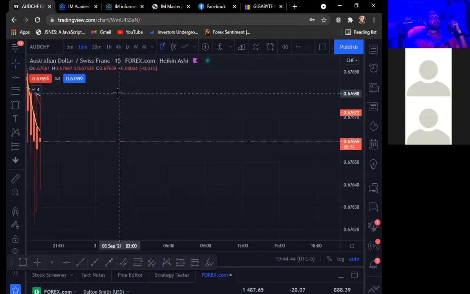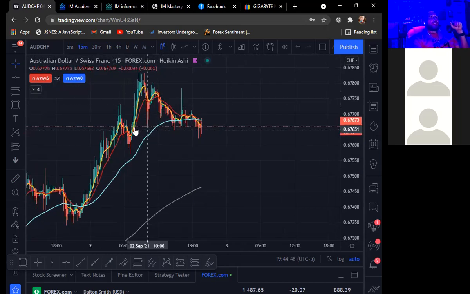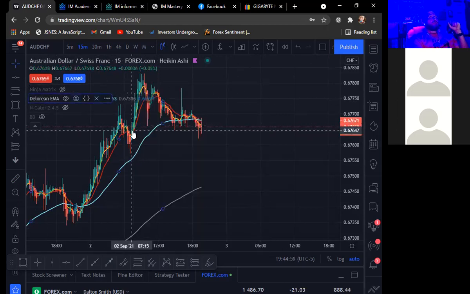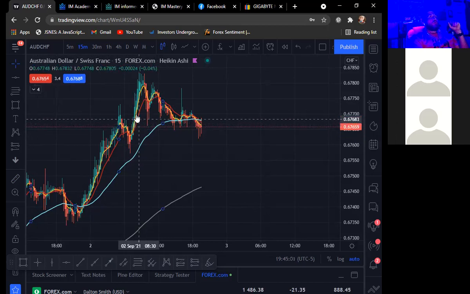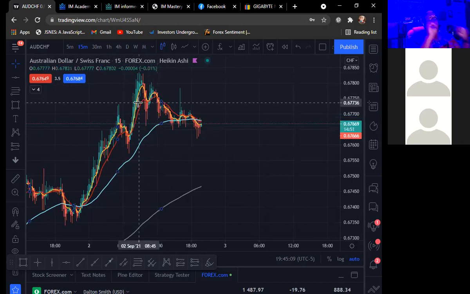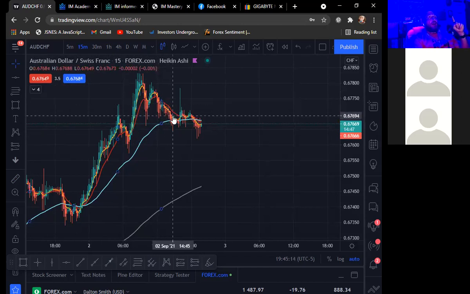But the main indicator on the DeLorean that things are changing is that the red and the yellow cross. Here you see the yellow is on top of the red, which would be the 5. So when the 5 crosses through the red, you see the 5 bounce off the red. We're not entering there. Here the 5 crossed through the red. Now things have changed. Now we're headed down.